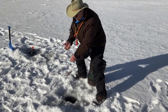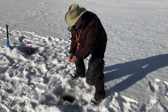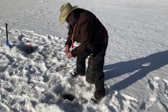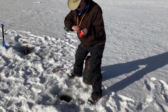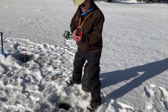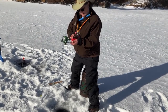So then you take your spring bobber and you just push this spring. There's a little slot on here, and you slip that onto your line. You bring it back up here and get your weight, stick that back on your thing. You put a wax worm on your jig, and you send it right back down there, and within about probably four minutes, you'll have a fish on there. That's pretty much how it works for me.